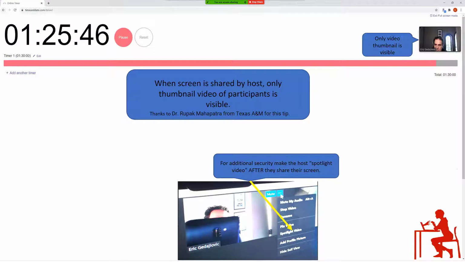To try and mitigate this problem, one of the proctors, either the teacher or some other host, should share their screen, and then the shared screen becomes the foreground, and all the students' videos go into the background as small thumbnail photos, and the size of the thumbnails are such that it's very difficult, if not impossible, for students to be able to see what other students are typing on their screen.